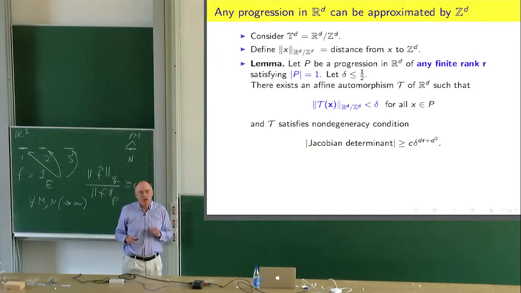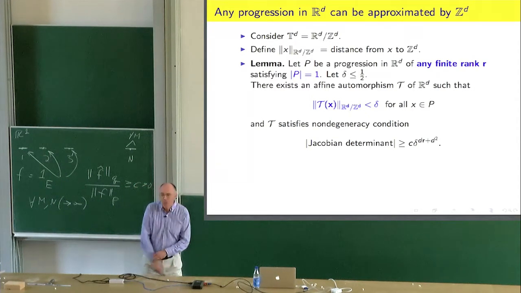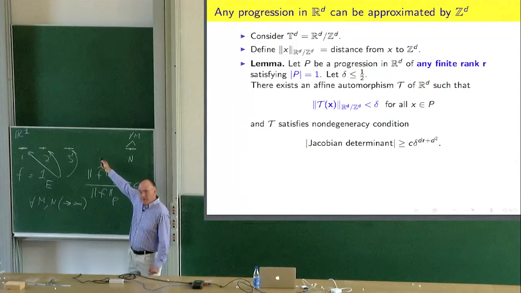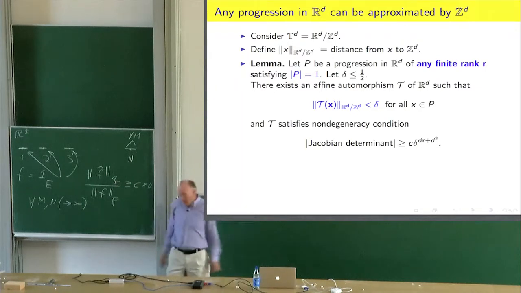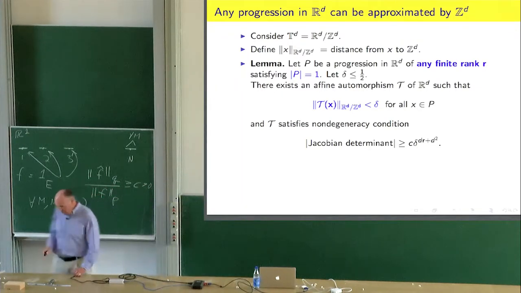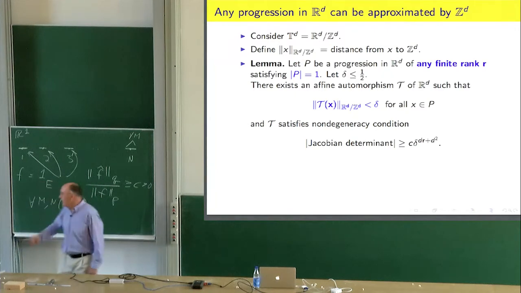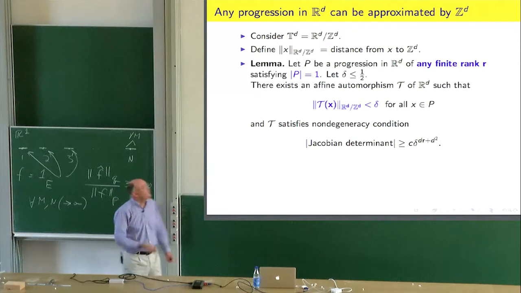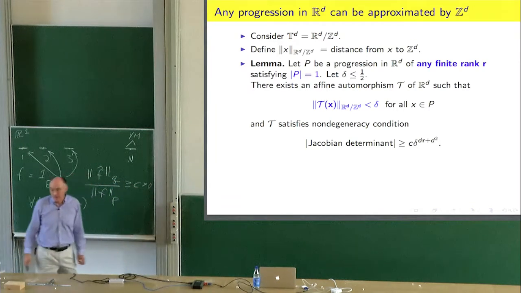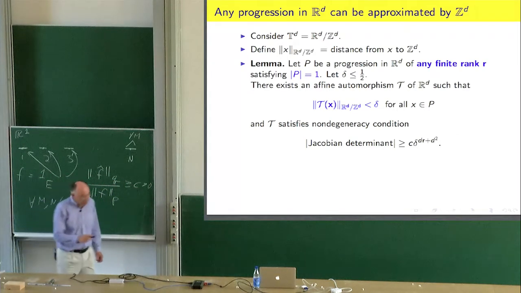We need a little bit of a geometric fact. What we have so far is our function lives on one of these continuum multi-progressions with very high rank, arbitrarily high rank. I want to tame that a little bit, and here's a lemma which says that any multi-progression of controlled rank in Euclidean space actually looks in a certain sense like the integers.